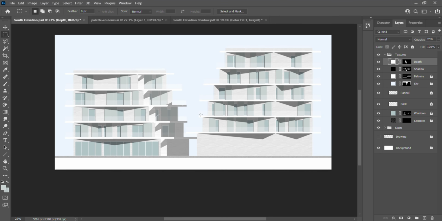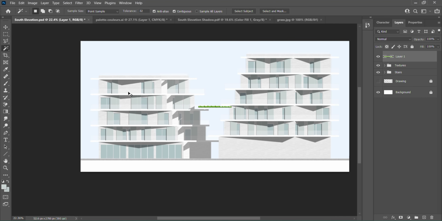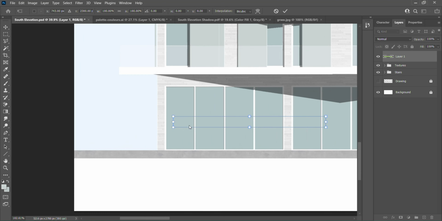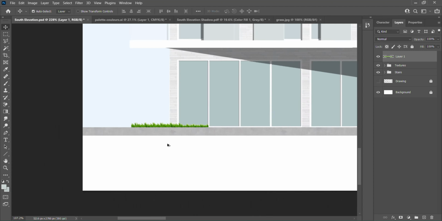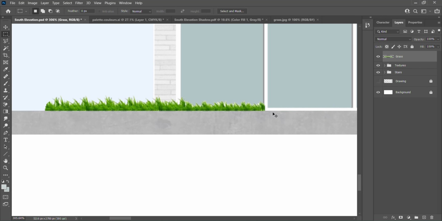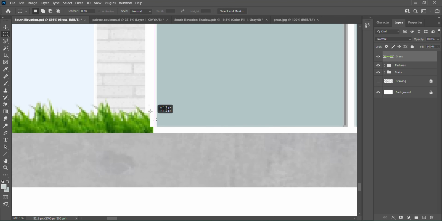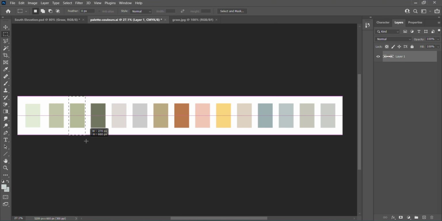And thus that moves us on to step 5, the final touches. So we're gonna go ahead and select the background of this image, inverse, and move that grass into the main drawing itself. So we're just gonna bring it down here and scale it to an appropriate size so that it's realistic, and then select in rectangles and chop out everything that we don't really need, and make it a little bit more realistic and natural.